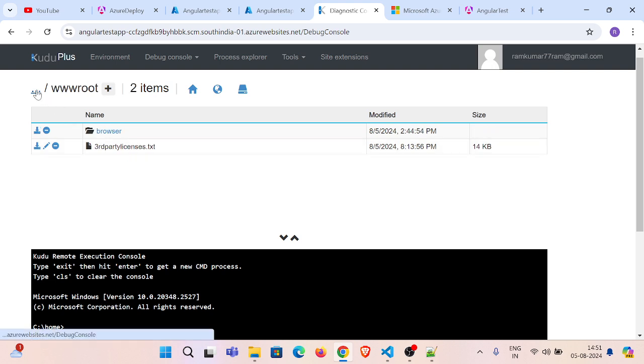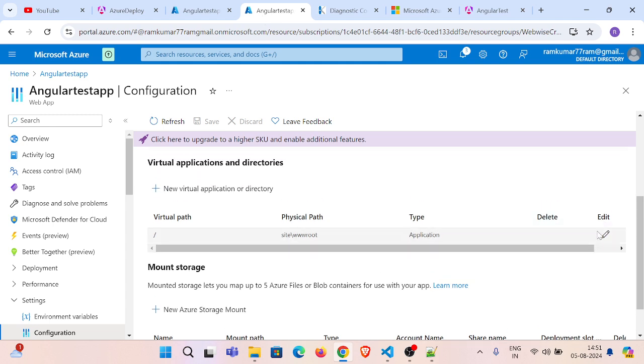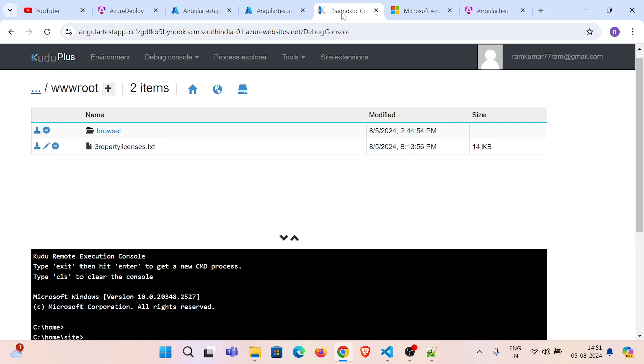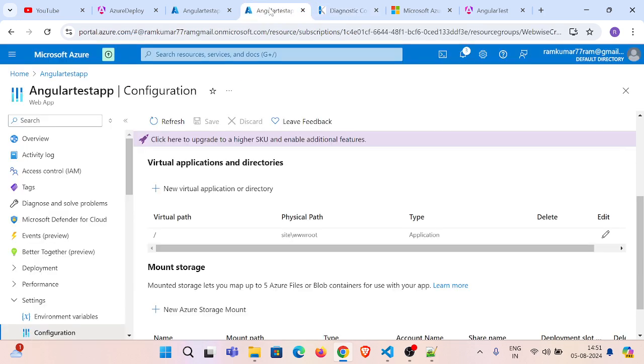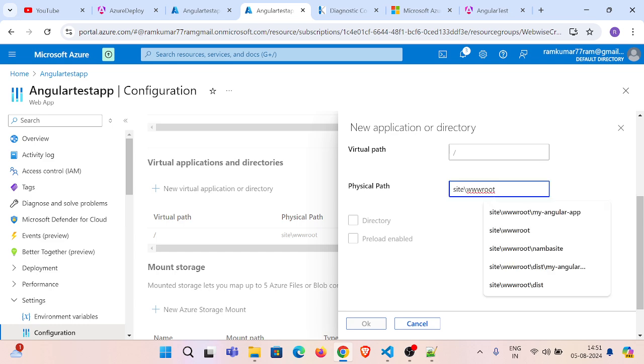This path I forgot to mention. So we'll edit the physical path and give slash browser. We have set index.html as the default page.